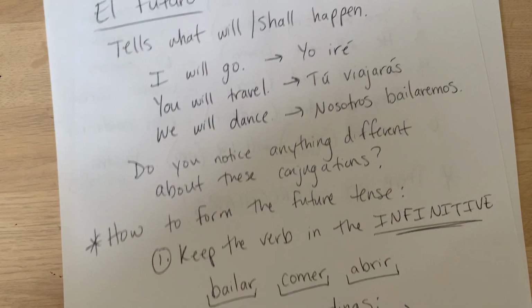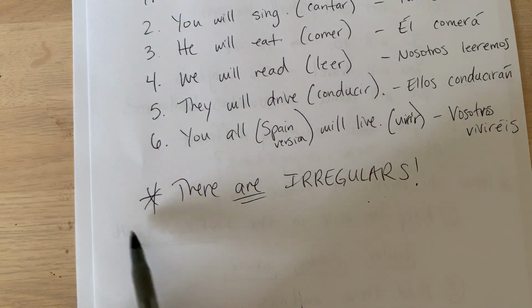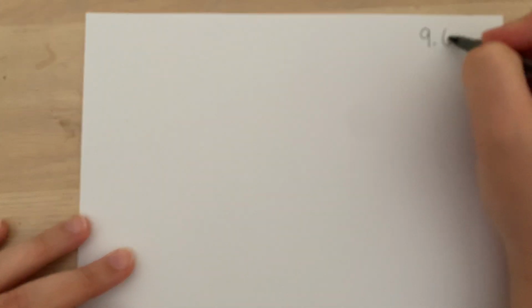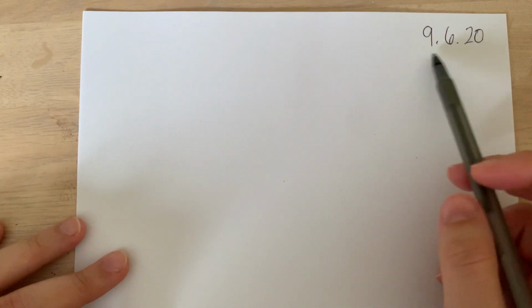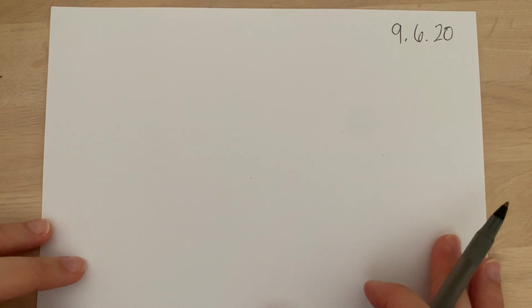Okay, so today we're going to take a look at the irregulars. So if you want to just continue here and write the date, I'm going to do a fresh new piece of paper only because I don't have a lot of space on that last one. All right, so today's date, hoy es el 9 de junio de 2020. Okay, and like I said yesterday, you can write it however you want. Spanish version or the American version, whatever you feel comfortable with.